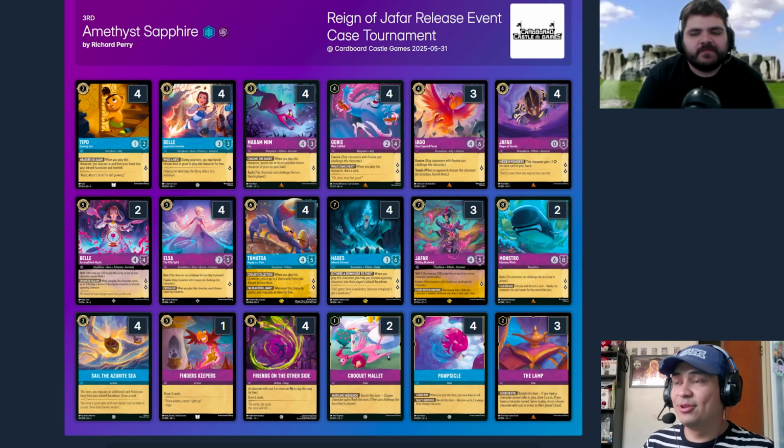Yeah, definitely got to build around Diablo, and I think that's what Richard Perry had in mind when he built this Amethyst Sapphire Jafar deck list. I love it. We've been seeing this list kind of pop off towards the end of this recent format. We have some new additions to it, though. In terms of how you out Diablo, we have the 3 copies of Iago, the Giant Spectral Parrot, 4 copies of Genie Wish Fulfilled. We have our Bell Accomplished Mystic to potentially move 3 damage around, and then 4 copies of Elsa Fitzspirit.